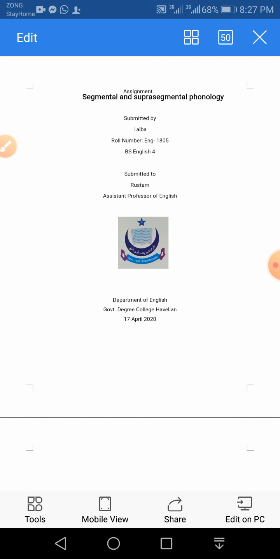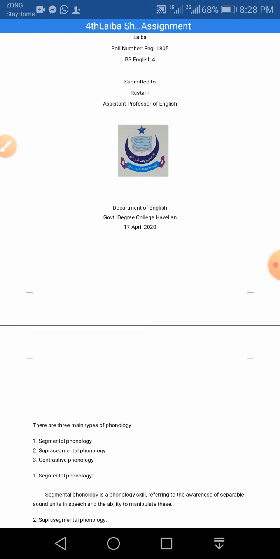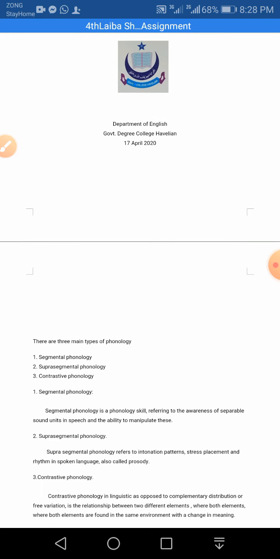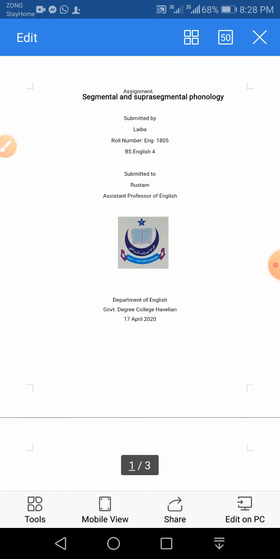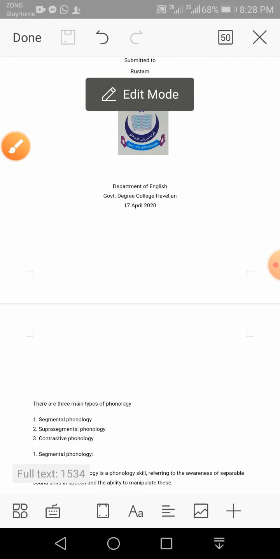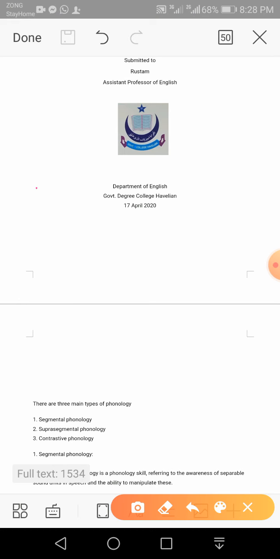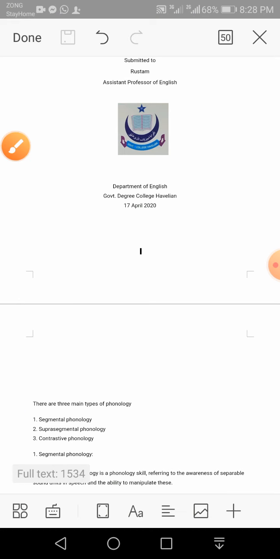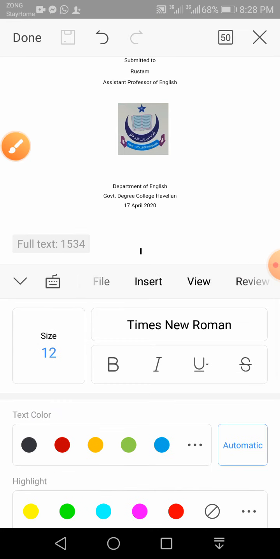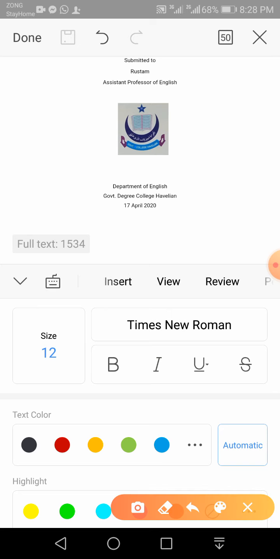So your title page is ready, although it is not as good quality wise, because when we do editing on a laptop it is a bit better, but still at least we are able to design a title page. Now other formatting features like page size, etc. Click on edit here. Now go to the tools menu, now go to the view menu. Now I'm going to introduce page setup.